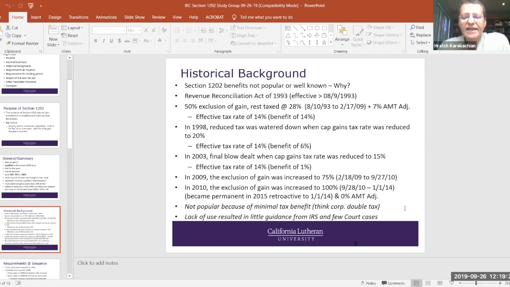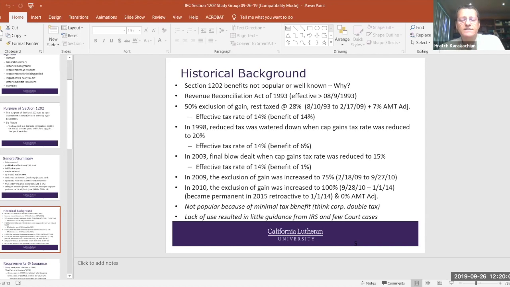feature is the second reason why Section 1202 was not popular, where small and startup companies were choosing an S corporation as their entity of choice to avoid the double taxation, and also LLCs, limited liability companies, became more and more popular, more in favor with accountants and lawyers because of their legal and tax flexibility. Most of the startup entities were being formed as S corps and or LLCs.